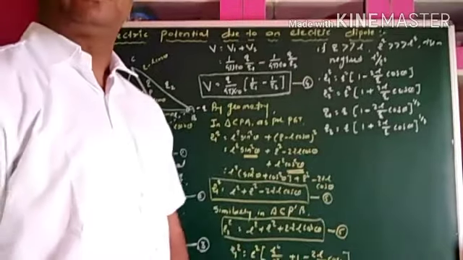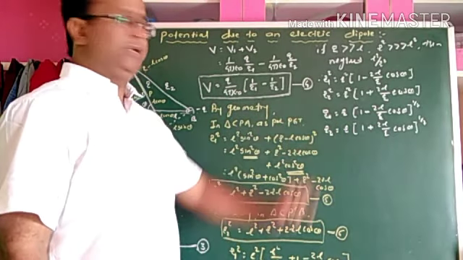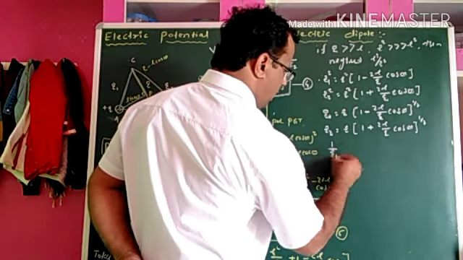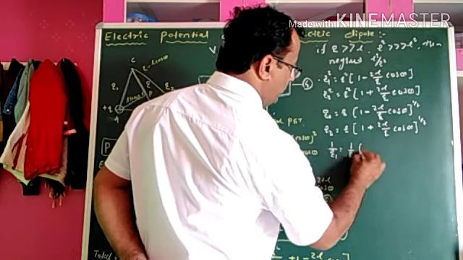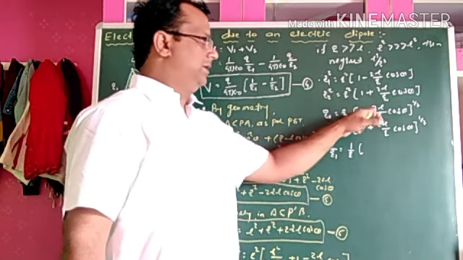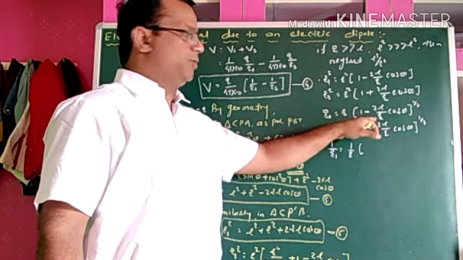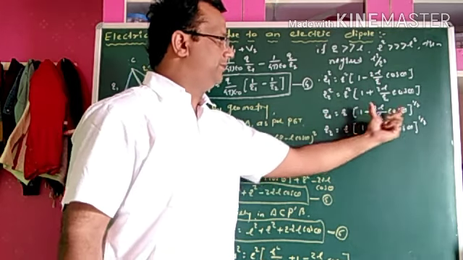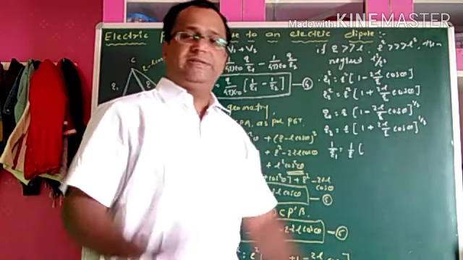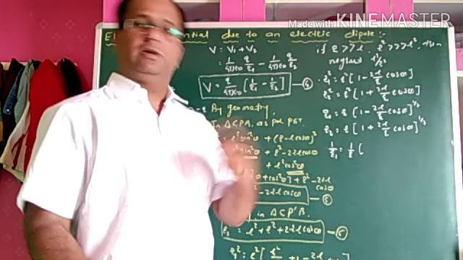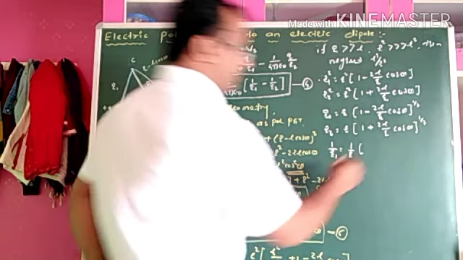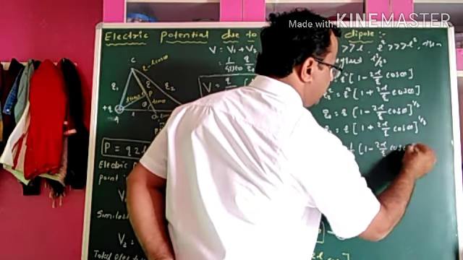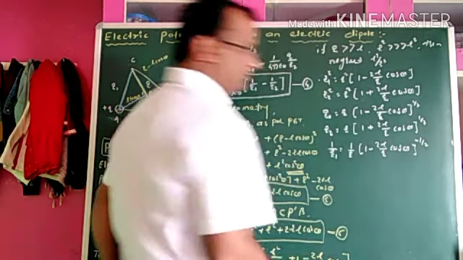Now again here we want to take the reciprocals of this. So 1 upon r1 is equal to 1 upon r inside the bracket. Instead of taking the reciprocal of this one, simply we change the sign of the power. Here the power of this bracket is positive, but when we take the reciprocal then we get the negative sign. So we get 1 minus 2L upon r into cos theta raised to the minus half.